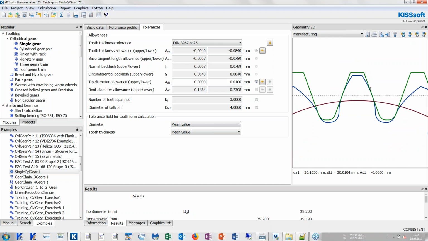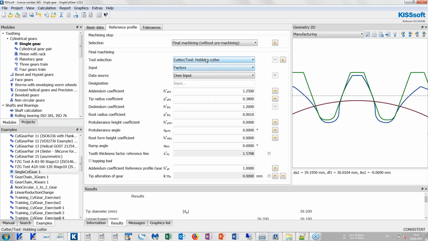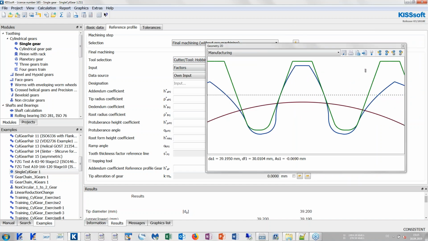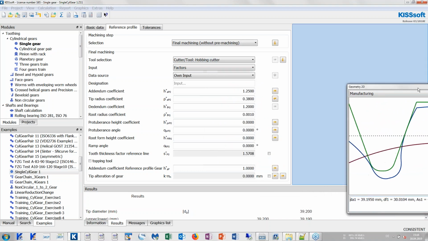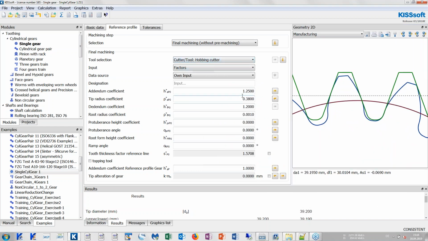So we have now seen that whether you choose a hobbing cutter in the reference profile or the reference profile gear, it will always create a cutter in the background and use this cutter in a manufacturing simulation to create this gear. And if we select the hobbing cutter, then we can directly define the reference profile of this cutter, the root height, the tip height, and all the radii. And we have seen what influences there are when we manufacture it, how far we position this cutter into the gear. So that is the manufacturing profile shift in the end.